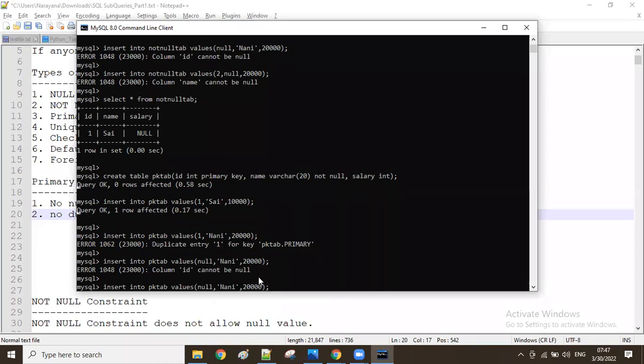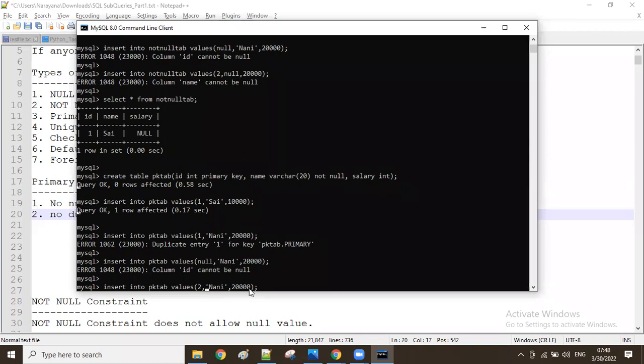So compulsorily a new number must be there. I am giving 3. Is it possible? Already 1 is there, 2 not given, I am giving 3. Or I am giving something like 10. Is it possible? Yes, possible. Here there is no need for a sequence. Just the value should not already be available in the database table. That's all. No problem.